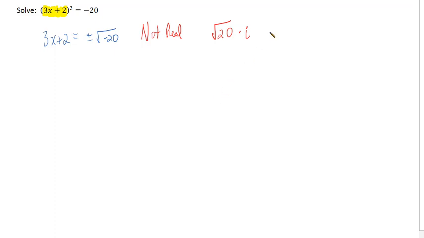And since the square root of 20 is the same as the square root of 4 times the square root of 5, and still times i, we can write this as 2 root 5 i.